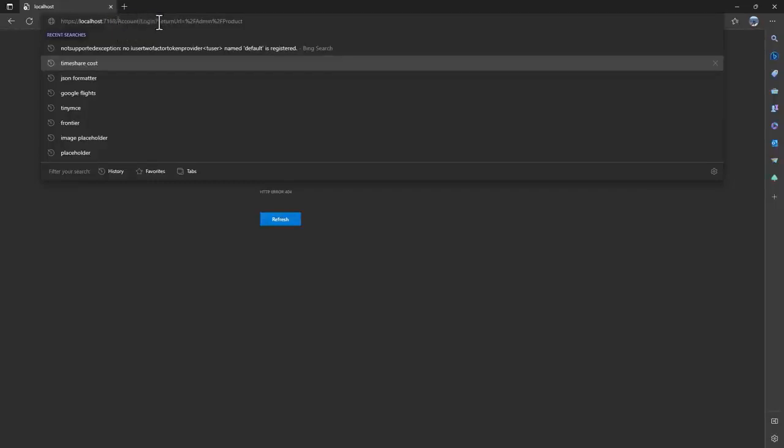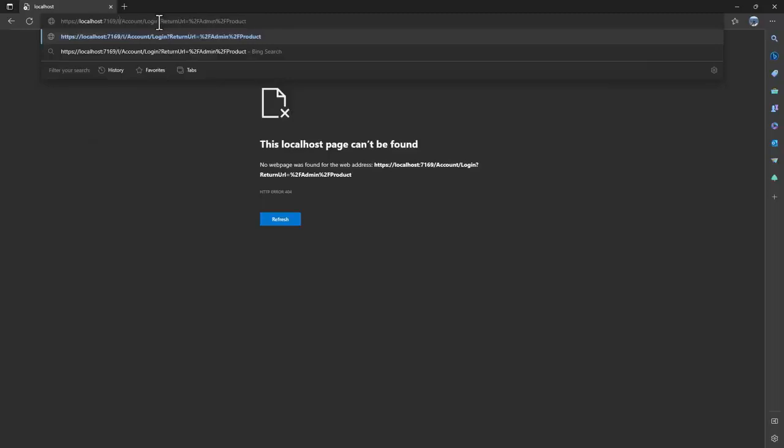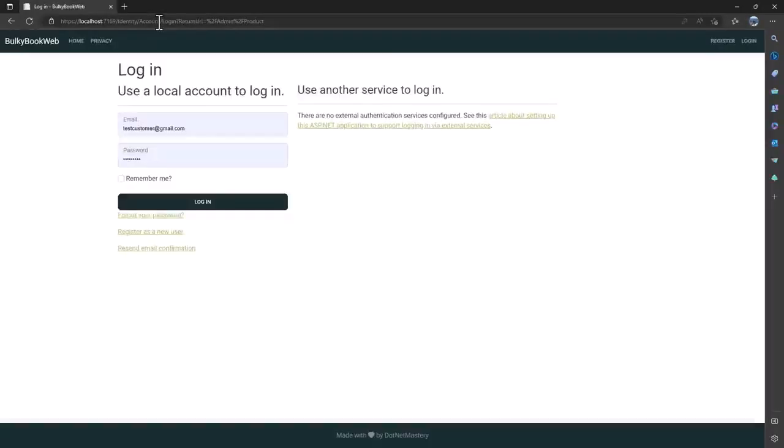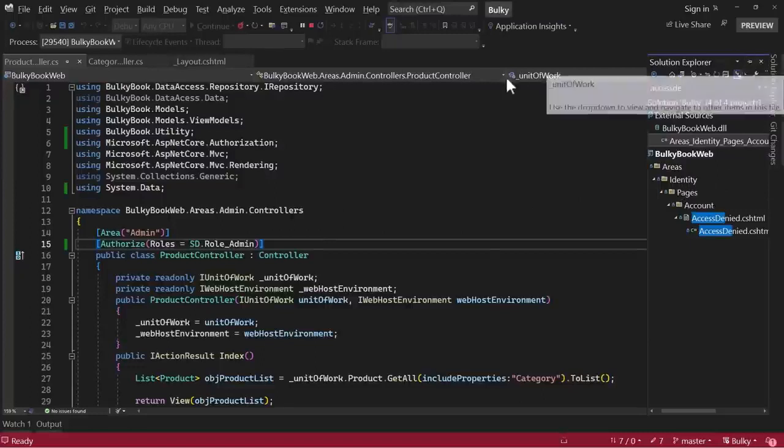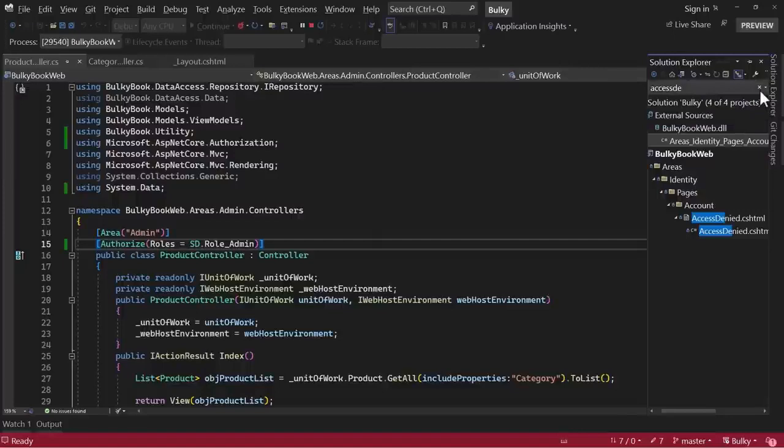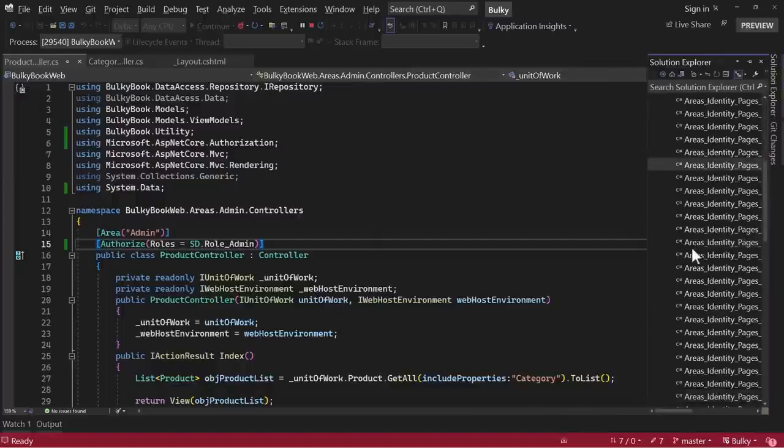So here also it is missing that particular area, which is identity. If we have that, then it will work. Now these are the default application paths that are set by default in the application. But because we added the identity here, we have to overwrite those default configurations, and we will do that inside program.cs.